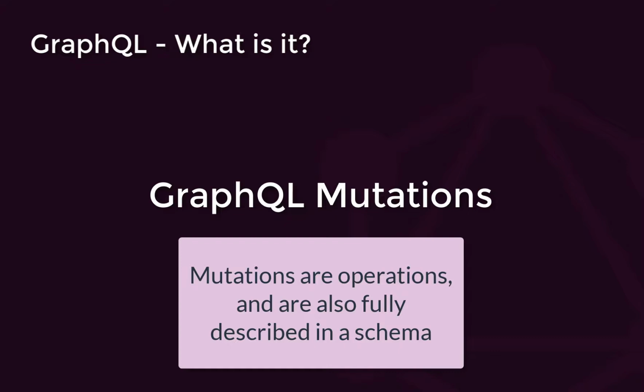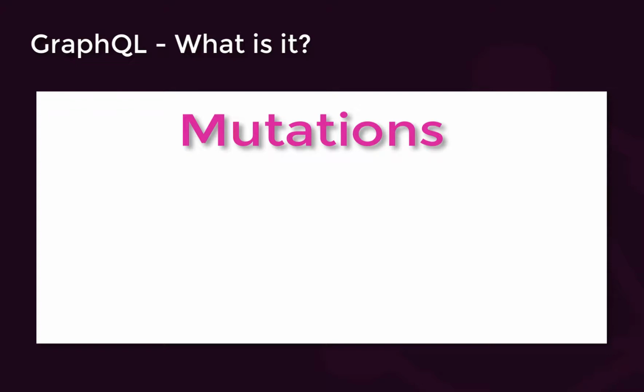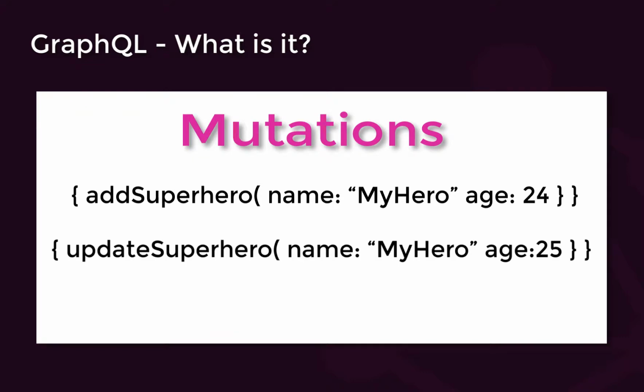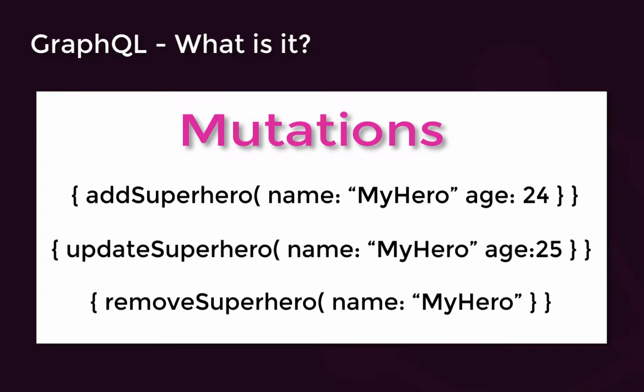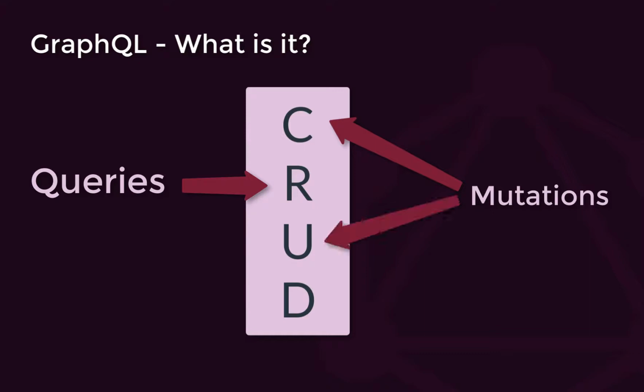These are also defined as operations and are also strictly schema-based. For our example of the earlier case, we could have a mutation operation called addSuperhero. We could pass in the information we want added, such as the new character name and age. For mutations, you're not limited to just adding either. We could also change an existing character in the system, as well as we could delete one. With mutations, we round out the typical CRUD operations for data management.